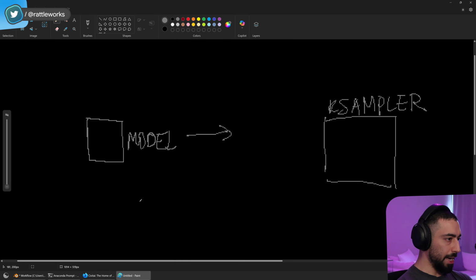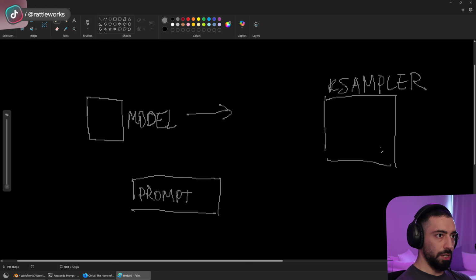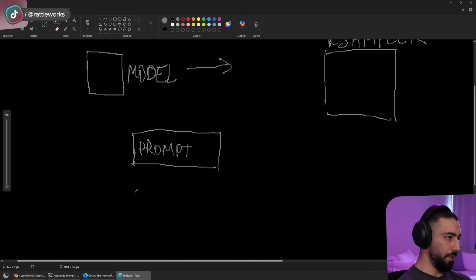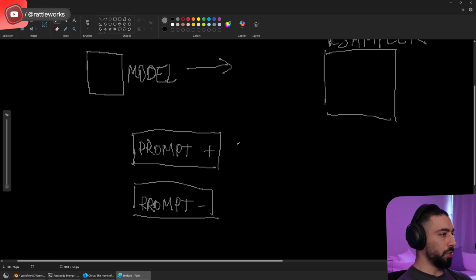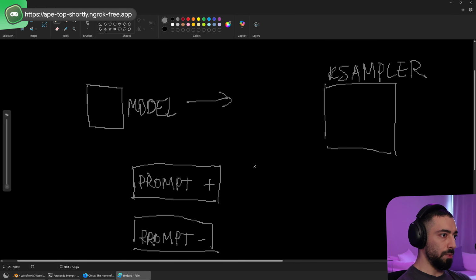Then we also get a set of prompts, which can depend, but if you're working with stable diffusion, you would probably have a positive prompt, and then you probably would have a negative prompt. A positive prompt is something that you want to have, a negative prompt is something you don't want to have. And this is basically just pure text, which is gonna get tokenized. So you want to provide this to the K-sampler as well.